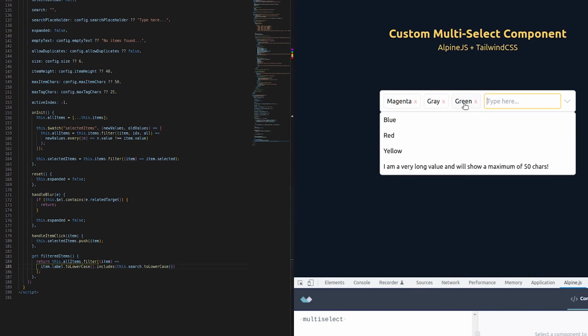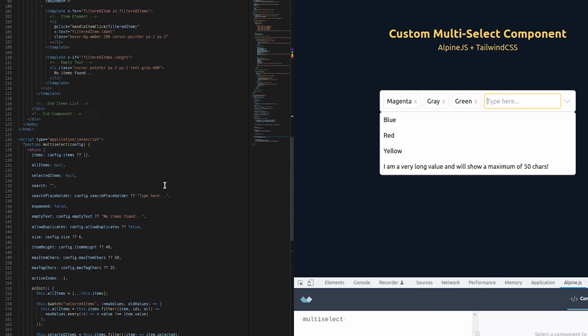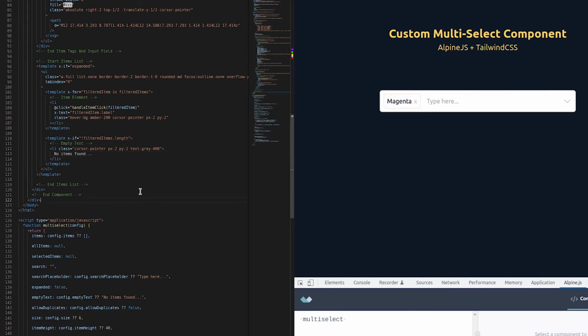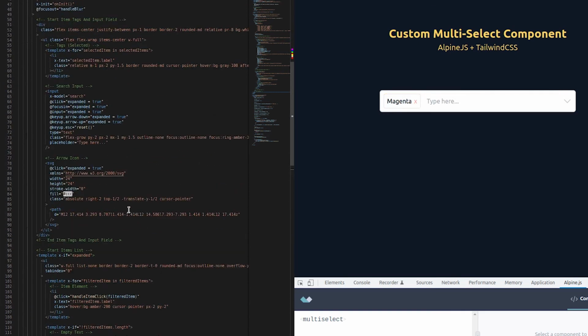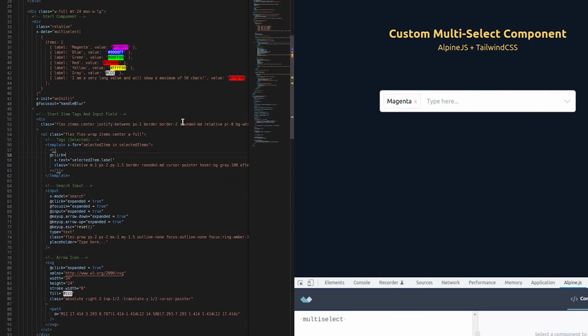We have filtered items here, and we have this watcher here. So whenever we click on this, we want to remove it, and this is a tag element, so let's have a look. There are these tags, and we simply say add click. We want to remove this element, and for that we will create a function called remove element by index, and we want to pass this index here, and in order to use this index we have to expand our x-for here and add this index here.